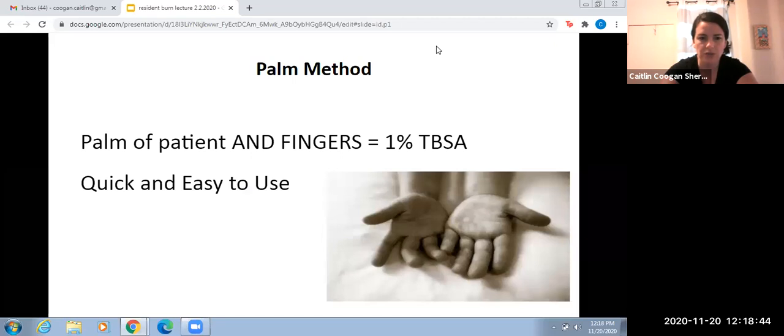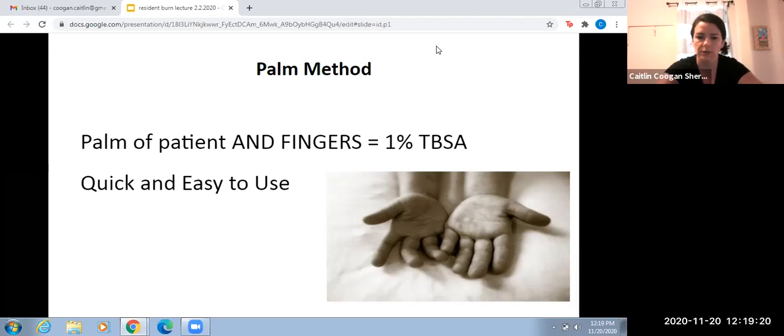So the other method we use is 1% TBSA is palm and fingers. We're talking about the entire palm, and it's not your palm, it's the kid's palm. So if you have a kid that's burned on the chest, you can easily put their hand over the areas. And oftentimes people will say, oh, we have a kid with a 10% burn. And we come down and it's one small area on their cheek and 3 hands on their chest. And that's an easy way to say, okay, no, this is not quite 10%.